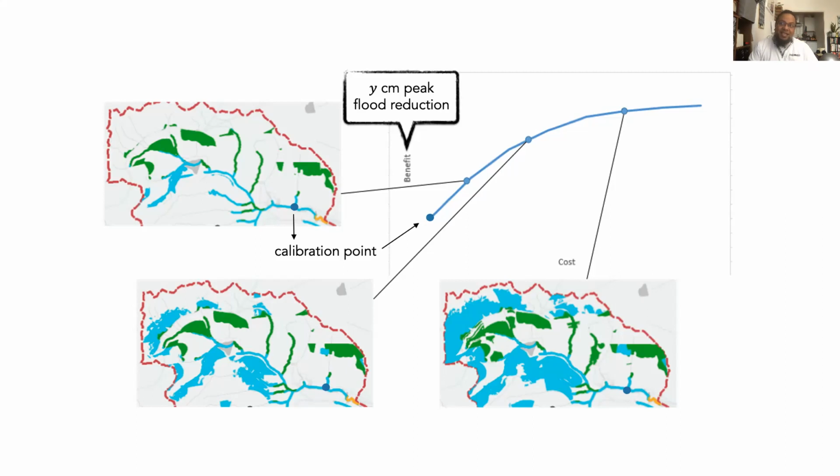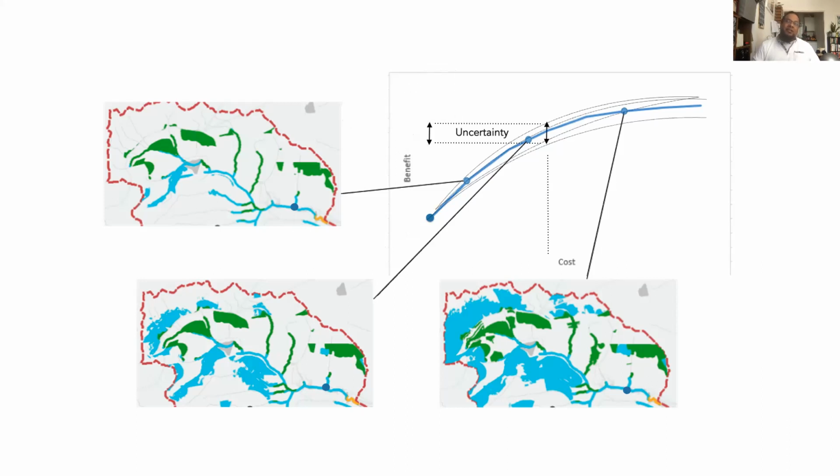The reason this would be useful is to show that if there is a target flood reduction needed, I'd be able to say that from doing the best thing in the first place, which is what the algorithm already produces. So again, you can generate an uncertainty and a fit just by taking out cross-validation and taking in multiple calibration points to determine what the general cost benefit is and how sure I am of that cost benefit. So that's a basic data science model.